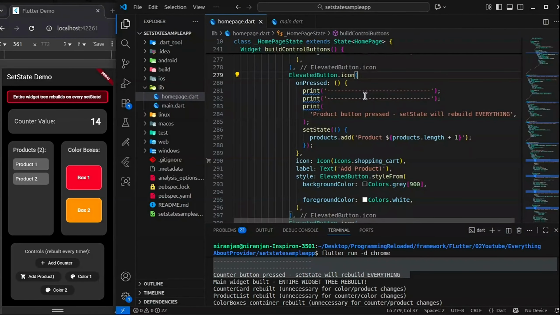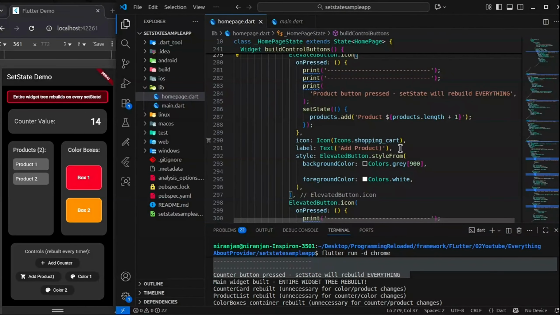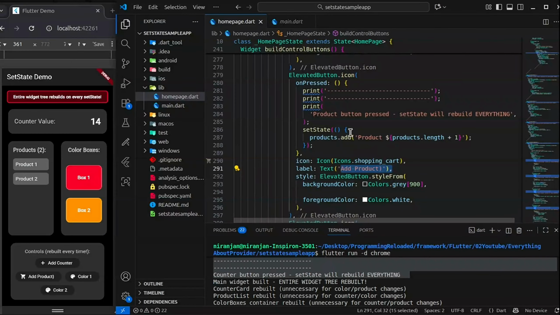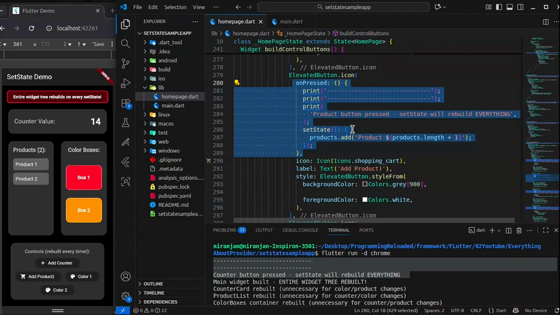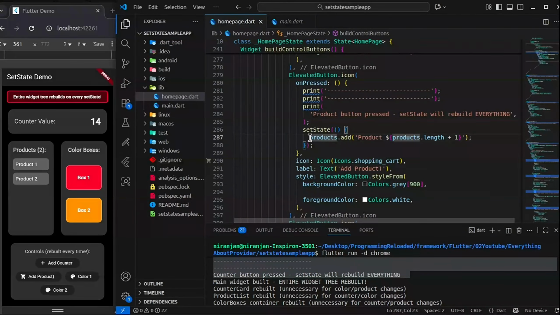For our product, we have the elevated button icon widget with icon as shopping cart, text add product, and in the onPressed property we show the print statement and we call SetState by adding a product.